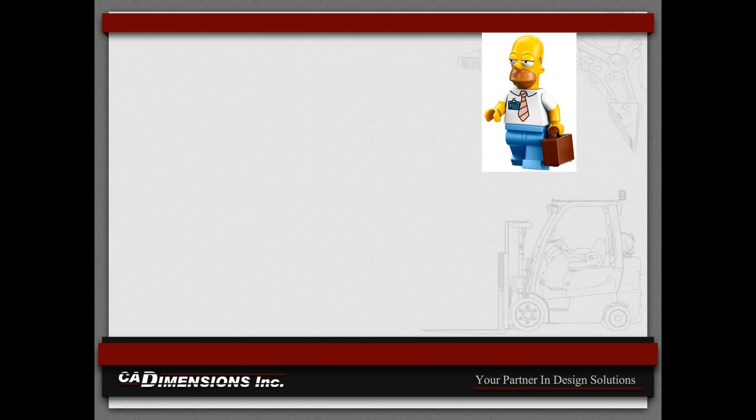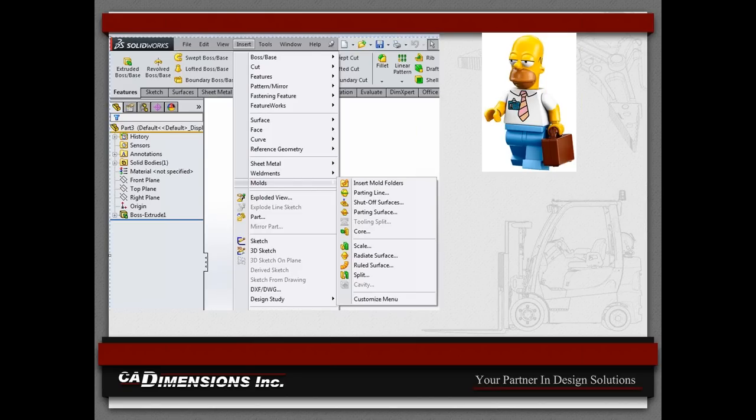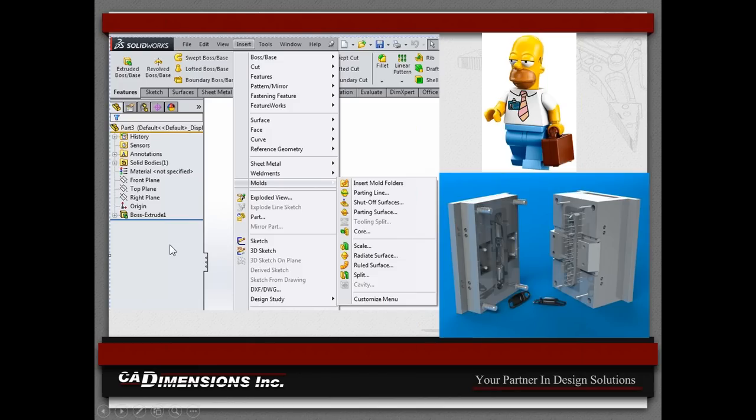Very fitting here, we can talk about a plastic part. The mold tools are hiding inside your SOLIDWORKS under Insert, Molds, and you get this list here. And like I said, I've talked to many mold makers and mold designers who never use these tools, and some of them maybe didn't know that they were there. But they're pretty neat, and there's definitely some uses for them. What we want to end up with, of course, is talking about plastic injection molding for plastic parts. But like I said, I think they can be used for other things too.